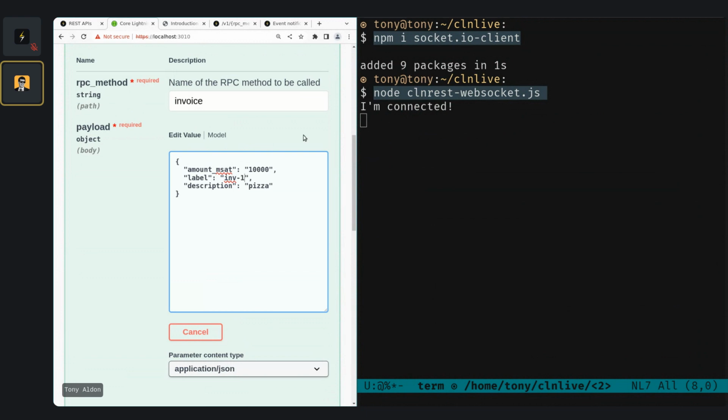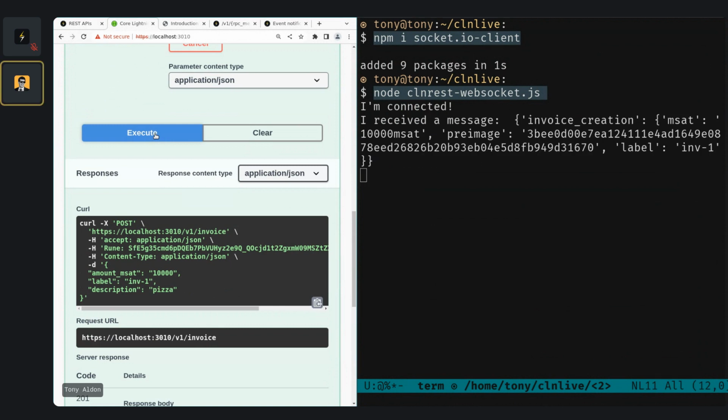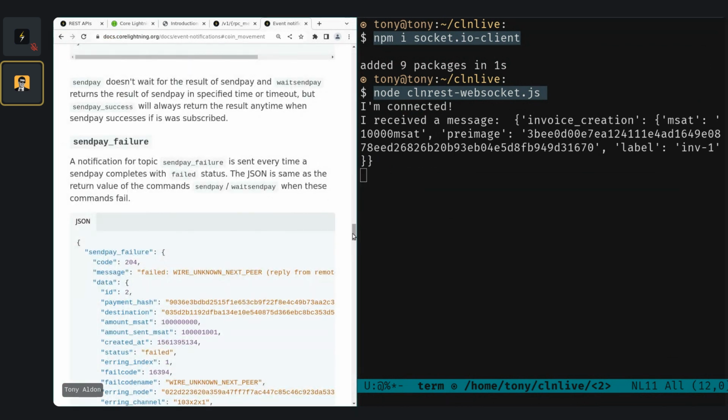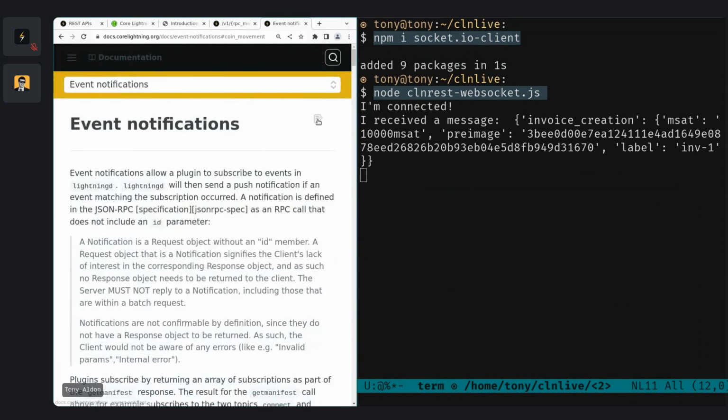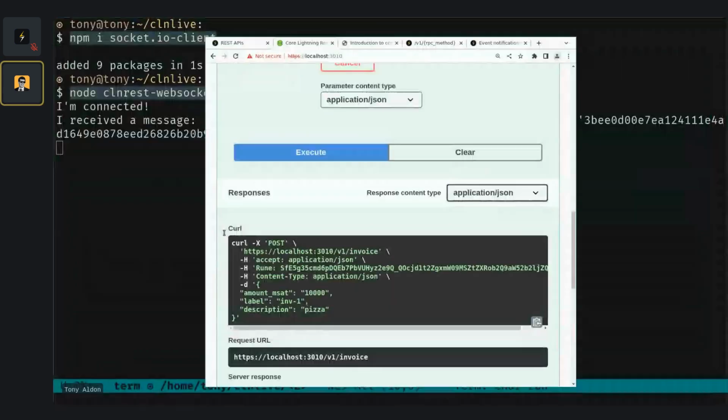So let's call it inv1-1, and we run again to get a new invoice, and I will click and look at the right. And we receive the notification, and we can see that the notification is an invoice creation, as we've seen at the beginning. So, okay, anyway, this is one of the notifications that we can have. Let's now, we no longer need to have this like that.